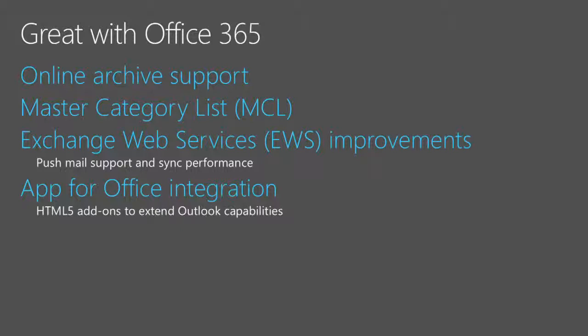And for folks who don't know, we use a different protocol from the rest of the Office apps, especially Windows Outlook. We use something called Exchange Web Services, EWS. And this gives us a bunch of benefit, and it gives us a little bit of downside too, because it's a different protocol. There are sometimes differences in what's supported on EWS, but that's also another area that's changing for Exchange and Outlook in general. All the new functionality is being lit up in EWS, so there is no more of the delay going forward that you'll see where we cannot light something up on Outlook for Mac. That gap is also closing.